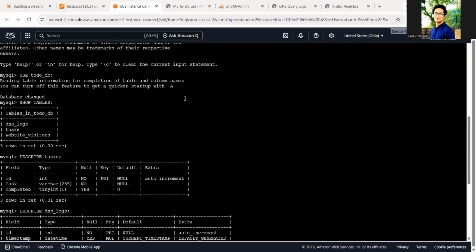Also, the extra tasks: the task application functionality is properly working, DNS query logging is our core requirement, and the website visitors are used for analytics. All have proper indexes for performance. Now let me show you this visually in phpMyAdmin and also our website. Now I want to show you the real implementation.